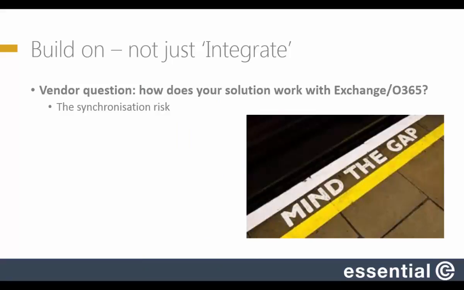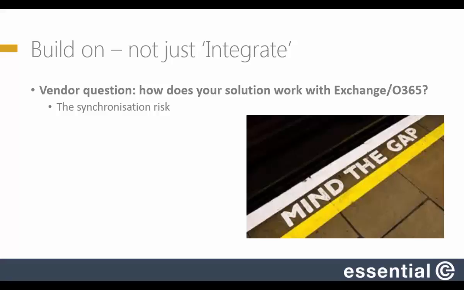So, building on your existing infrastructure. One key thing to get to grips with is understanding how a prospective solution links with Outlook and Exchange or 365. Some resource booking tools, including many cloud-based ones, use add-ins or plugins to synchronize their bookings back to their Microsoft Outlook calendar. As you can probably imagine, this loose connection leaves potential for double bookings, not to mention the potential risk for bookings to go missing. And if there's an outage or a problem with the network, that's going to create even bigger issues.